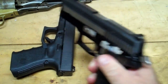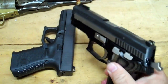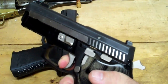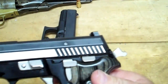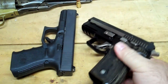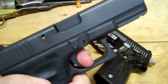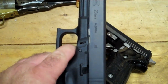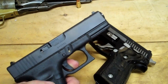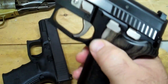One of the features that makes the Sig nice versus the Glock is that the Sig is a double-action/single-action. The first round will be a long double-action trigger pull — you can see the long pull and the hammer comes back — and then every shot after that will be single-action, with a lighter and shorter trigger pull, which in my opinion means much more accuracy. Whereas the Glock will always have a very long and heavy pull, stiffer and longer than the Sig.